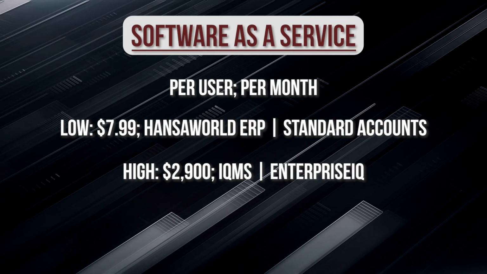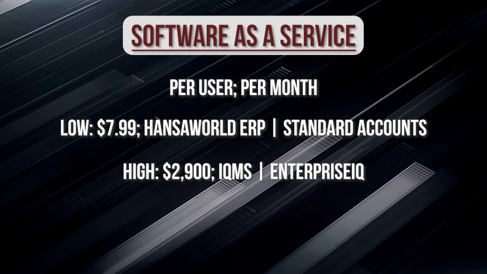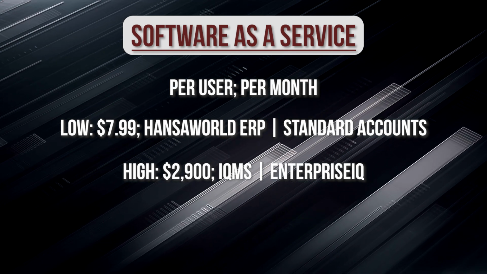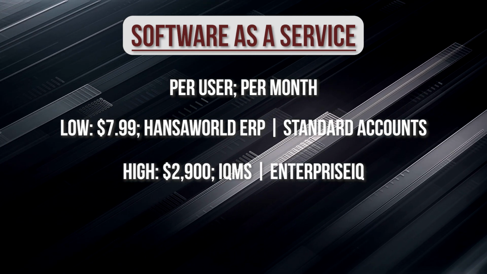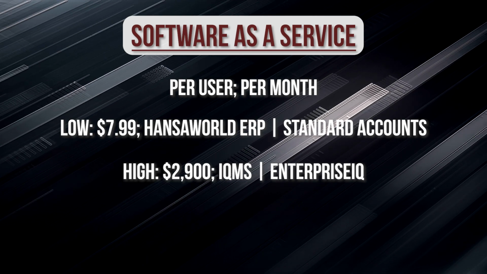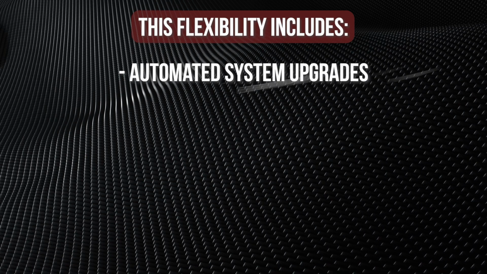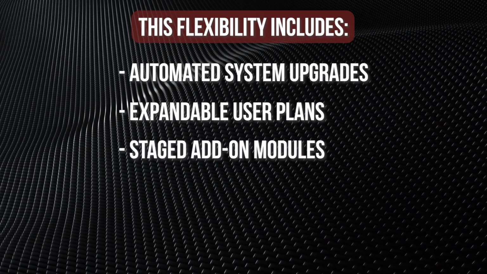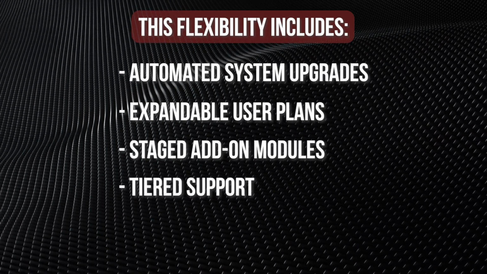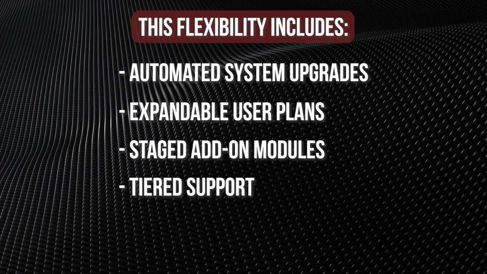Then there's the other main pricing model, the SaaS subscription pricing. An increasingly popular choice for small businesses, the SaaS subscription pricing model for ERP provides the system on an on-demand basis without lengthy contracts or large upfront costs. The cost of the subscription is typically linked to the number of users accessing the system or the volume of business transactions. The SaaS subscription is considered to be a good fit for growing businesses due to the flexibility with its pricing. This flexibility includes automated system upgrades, expandable user plans, staged add-on modules, and tiered support, allowing growing businesses to manage their costs throughout the time of growth.